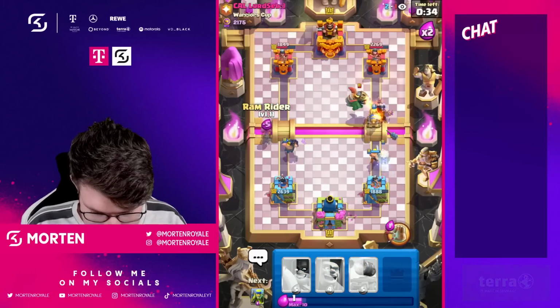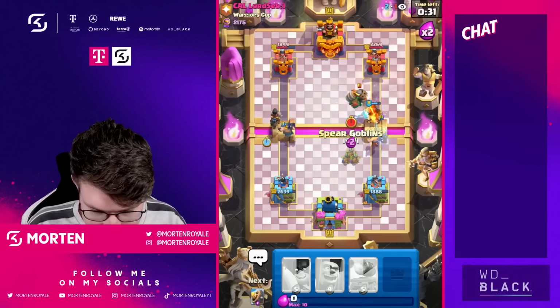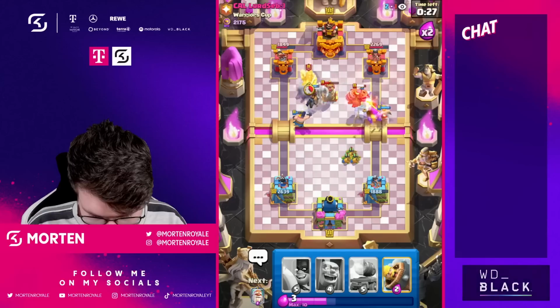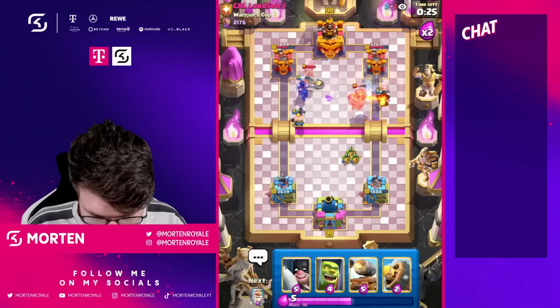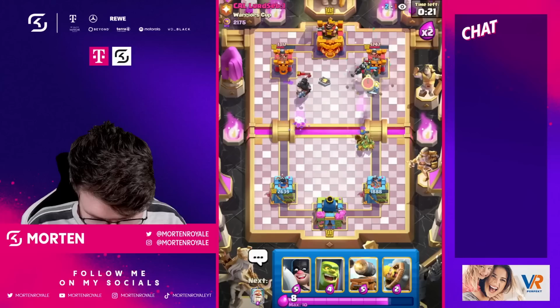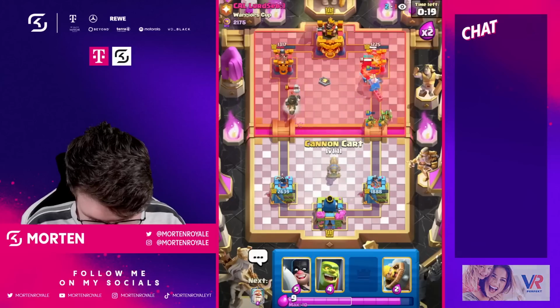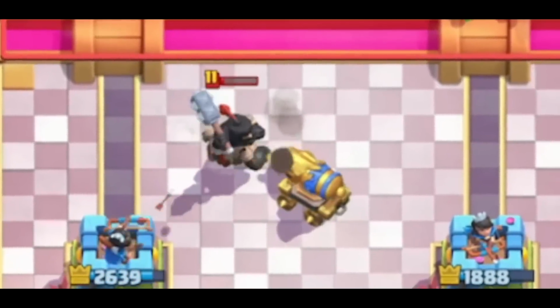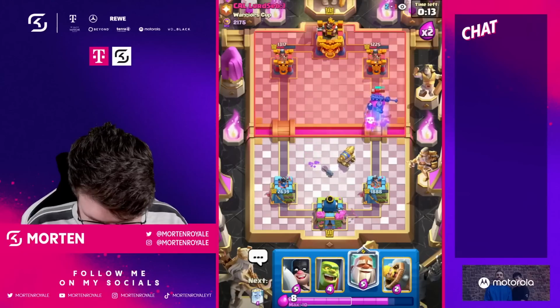So, I'm just gonna go for this here. We do get maybe a decent connection here, hopefully with the Ram Rider. Ram Rider might lock on the top of the tower. Also, the Ghost is on top of the tower, so that works out really, really great. Okay, yeah, for me, it's now time to just go in for the Cannon Card here. Okay, Cannon Card is awesome.